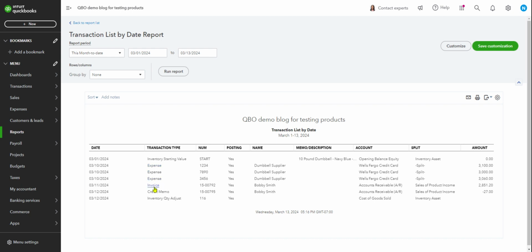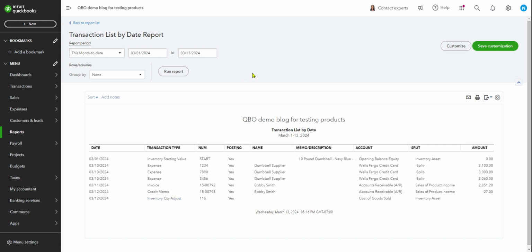And then you created an invoice. So invoice means the customer owes you that money, so you haven't received the cash yet. And then the last two, the credit memo and the inventory adjustment, is basically the customer just wanted to return one unit, and then, luckily, the vendor said, okay, just send it back to us. So that's the in and out type. Basically, it's a transfer from your customer to your vendor.